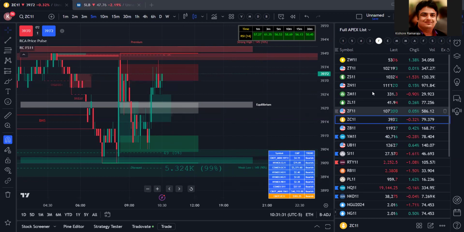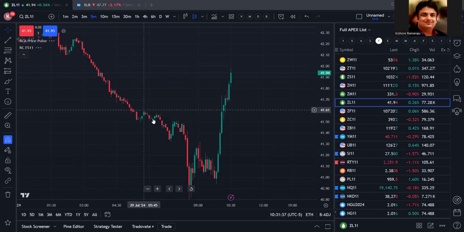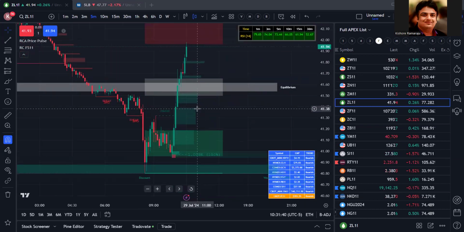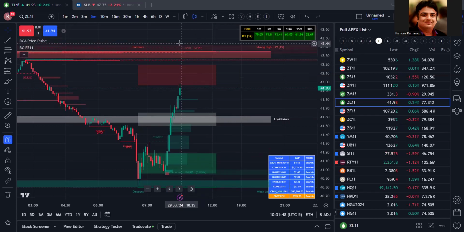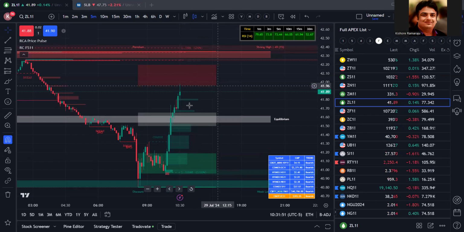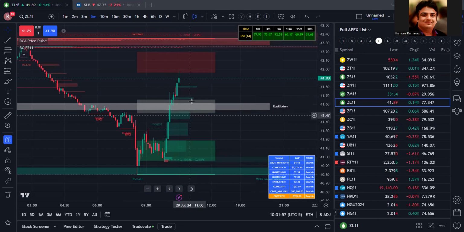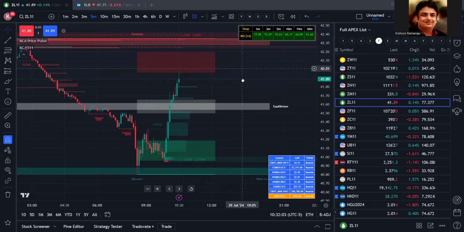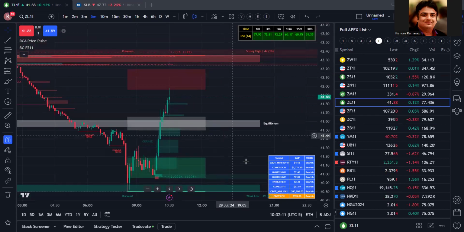ZL1, right, yesterday night we shorted it, it came all the way down this morning and then it started moving up. So if it goes to this area, that is the best time to short it again. The scanner is telling us to keep watching this, it may start dropping at any point of time. There is a high possibility it may touch this and then reverse again. So if it goes to this area, we can short ZL1.